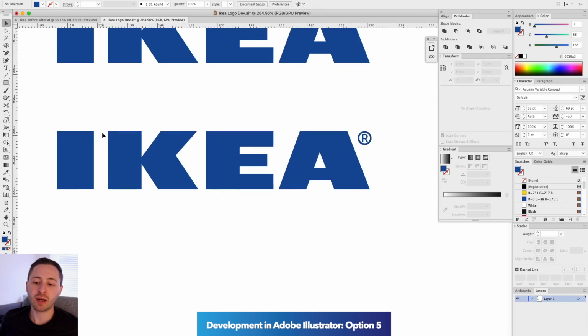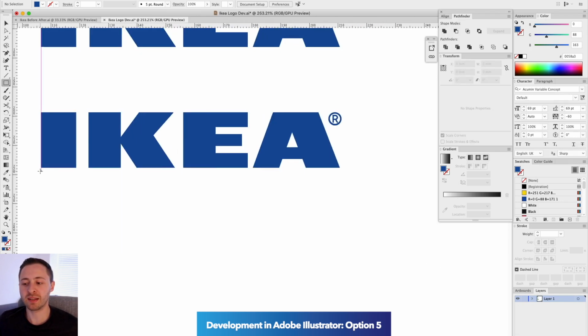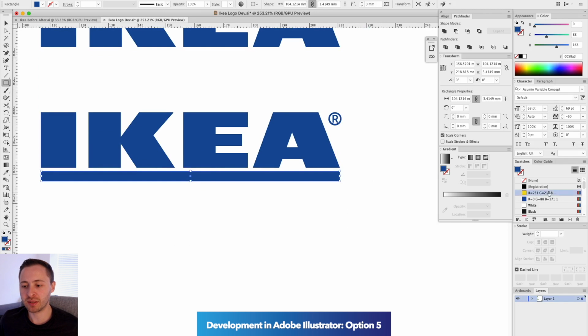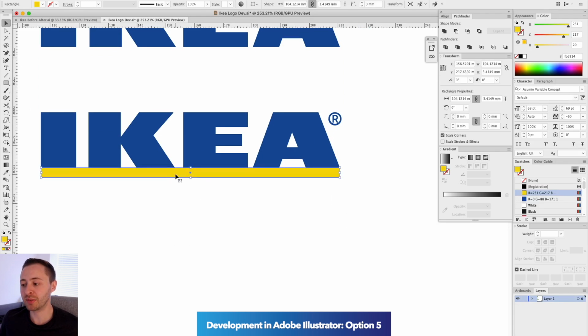So after about 4 hours of staring at this word mark without blinking, I finally realised that what it was missing is just some sort of yellow element. I added a solid line underneath the word IKEA, and to make sure it didn't just look like I'd clicked the underline button in Microsoft Word, I made sure that the alignment was exact and the spacing between the word and the line was the same as the gap between the I and the K. That spacing consistency just makes a big difference and is a big part of whether a logo looks amateur or professional. I'm pretty happy with the outcome of this one.